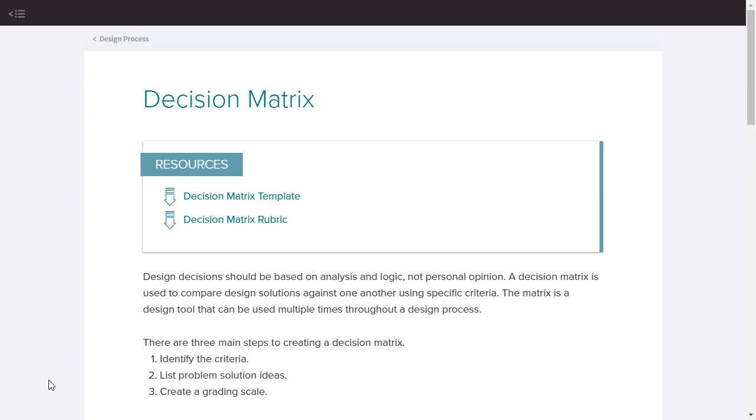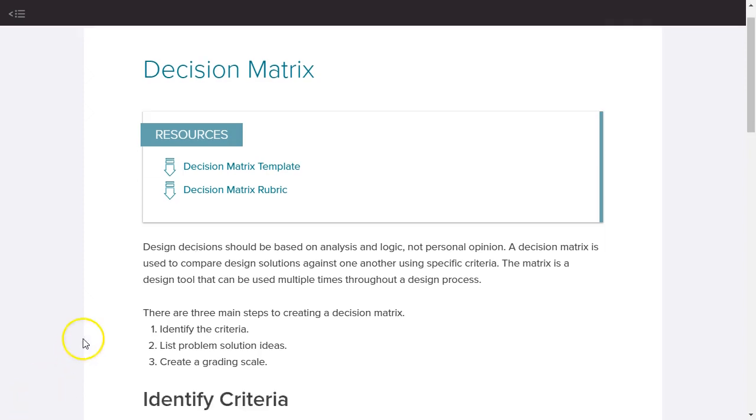Let's say that you are brainstorming with your team, and each one of you has come up with 10 ideas each. So you have 30 ideas to consider and to identify which one is going to be the best solution. What you would normally do in this case is everybody brings what they believe to be their best ideas to the table, but you need a fair way to assess each idea and decide which one is best. Otherwise, you may end up going with the person who's most popular or the one that talks the loudest. You will end up choosing a solution that is possibly not the best one.